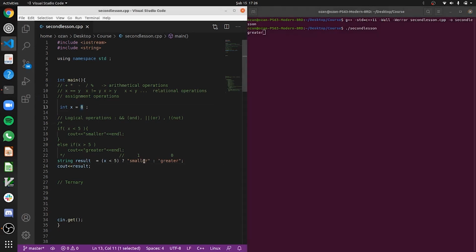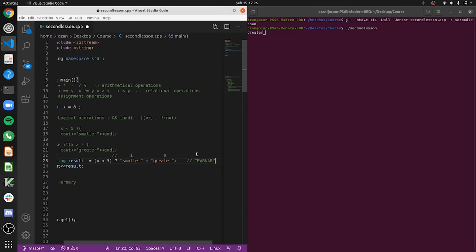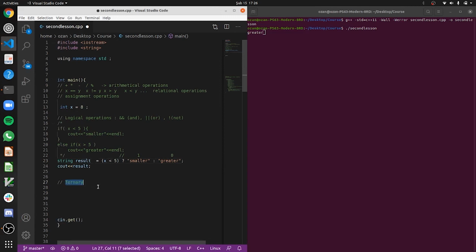So 8 is greater than 5, so it gets the false branch and prints greater. Yes, this type of statement is called ternary. So we can comment that out as well.